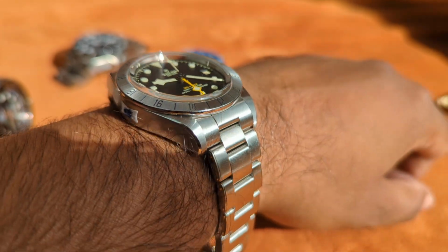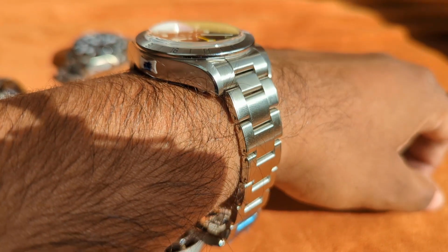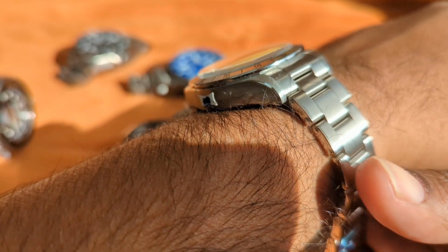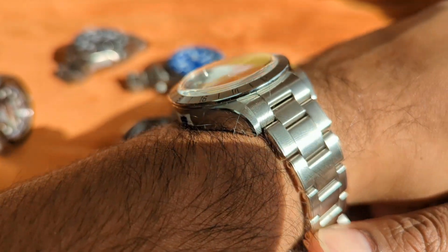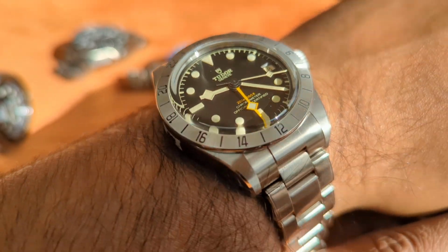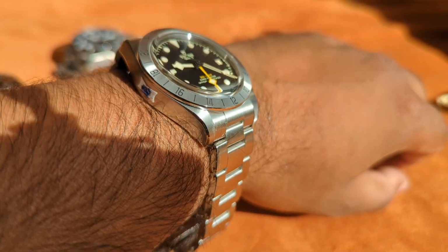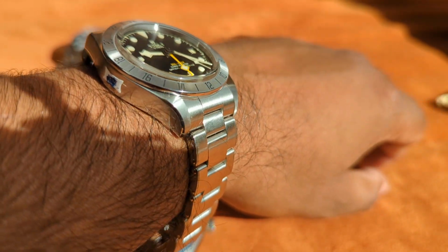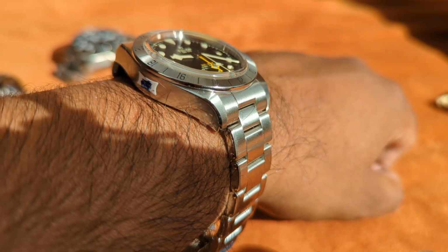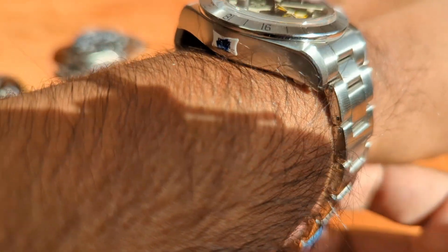So I'll put the Pro on my wrist. I have a 7-inch wrist, as I mentioned. The funny thing I honestly think with this watch is, despite the measurements, despite the figures, it wears really well. It doesn't feel like it is sticking out, it sits on your wrist quite well. I think particularly with the sort of curvature of the lugs, it does a good job.